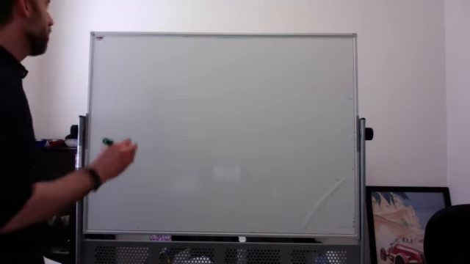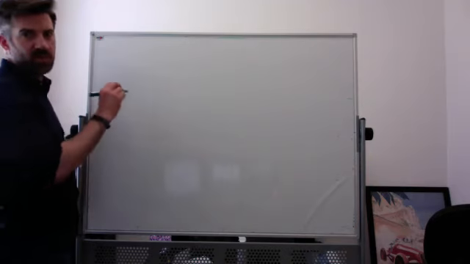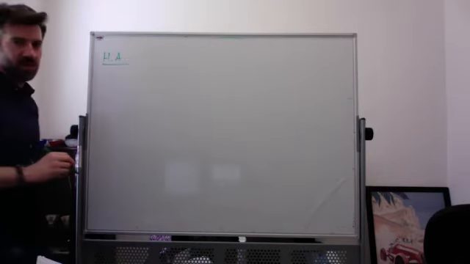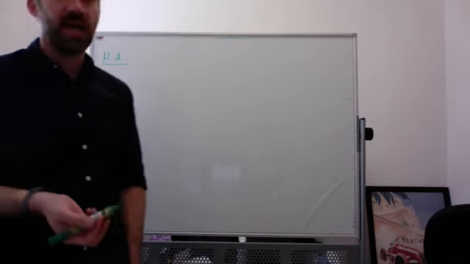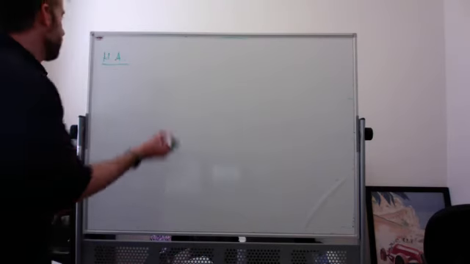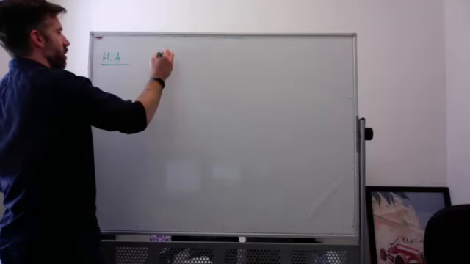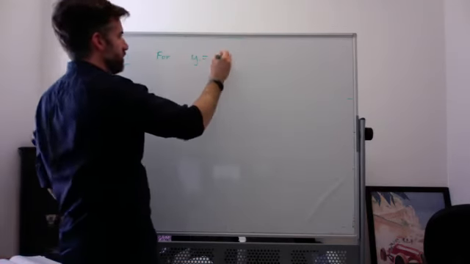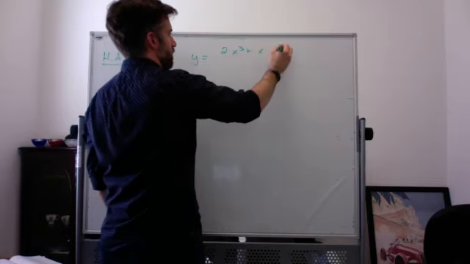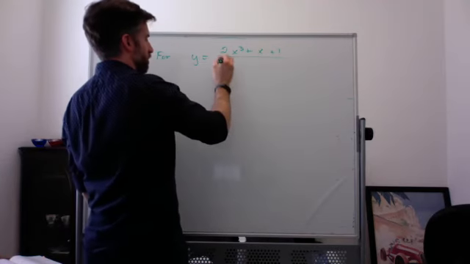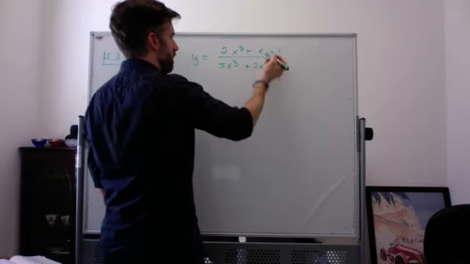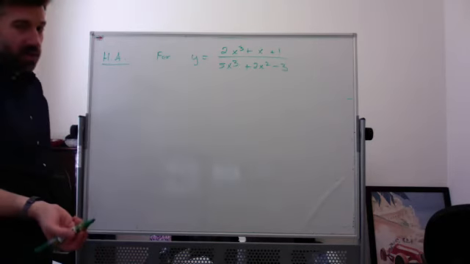Yeah, all right. So I'm gonna skip around a little bit for these last couple ones because we only have like 10 minutes left. So when someone asks you to find the horizontal asymptote, they're really just asking you to find the limits to infinity and negative infinity. So if I said find the horizontal asymptote for y equal to 2x cubed plus x plus 1 over 5x cubed plus 2x squared minus 3, you could take the limit to infinity.